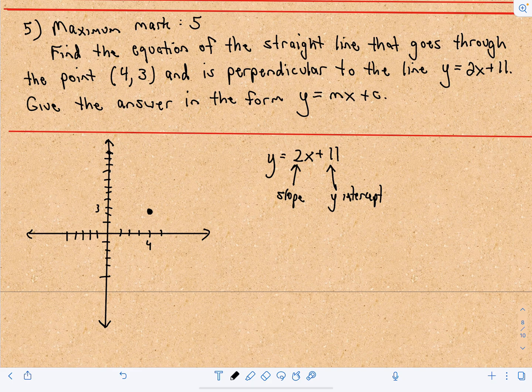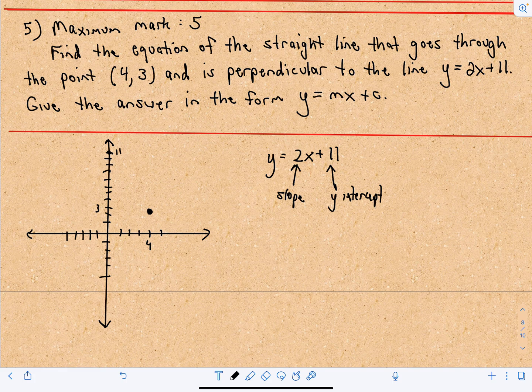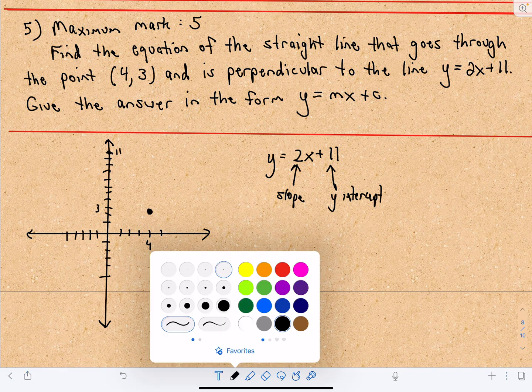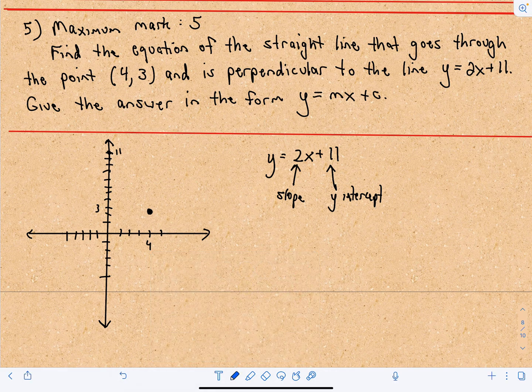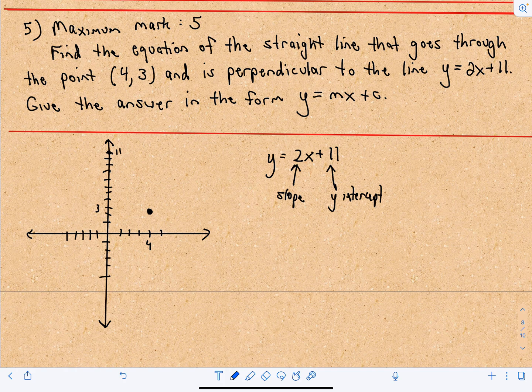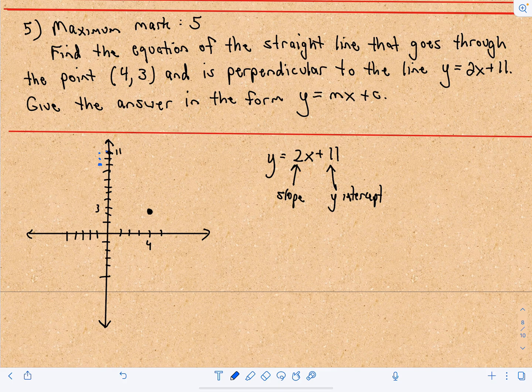So I've got a point up here. We'll say that that's the y-coordinate of 11. I think I counted correctly there. And then it's got a slope of 2. So we would go up 2 and over 1. So if we go up 1, 2 and over 1 unit, so roughly there's another point. And we could always calculate that exactly. But again, it doesn't matter.